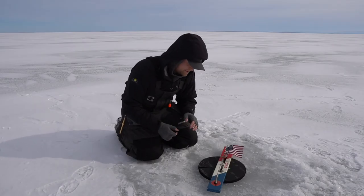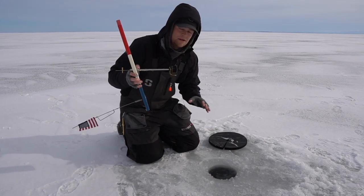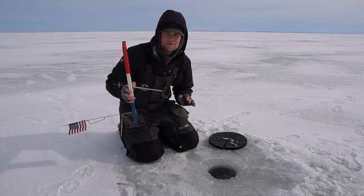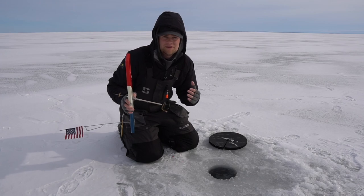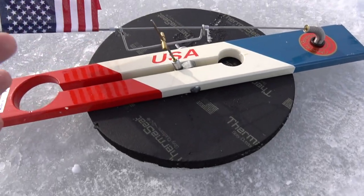I'm gonna show you my tip-up setup. Right now, I'm running a 8-pound fluorocarbon leader tied to my tip-up line. I like to do long leaders because a lot of this water you're fishing is very, very clear, and you just don't want those fish to see your black tip-up line in any way. But I'm huge on the details. Those small things that you key in on are really gonna help you catch bigger fish and put more fish on the ice. So here are two tricks of mine.